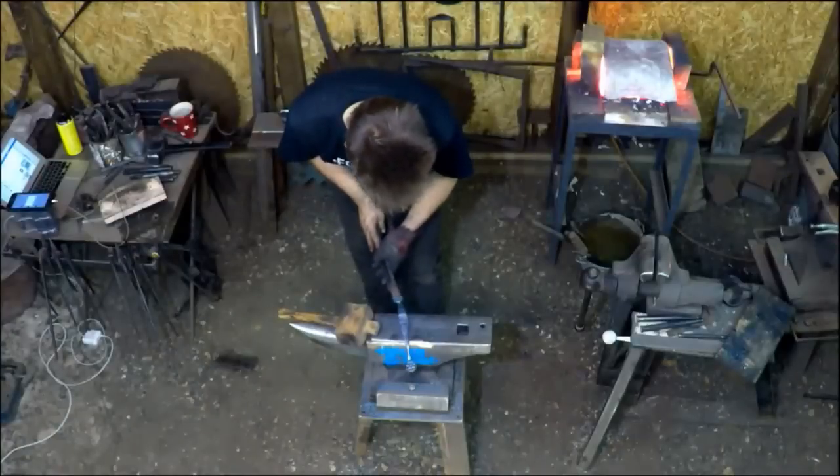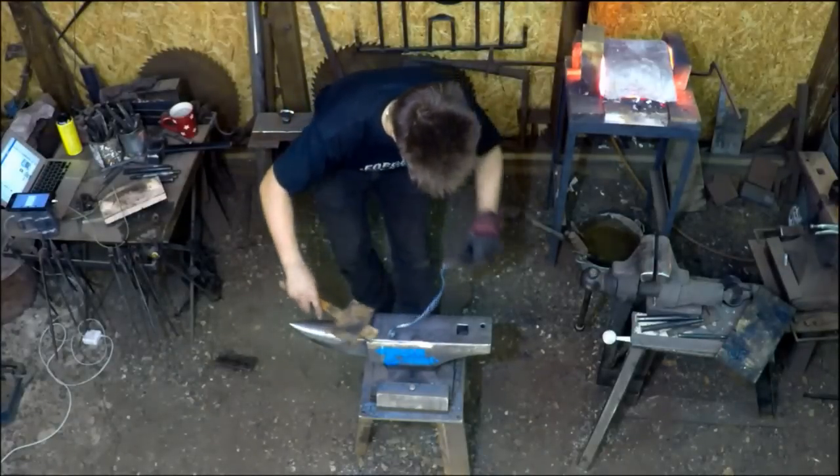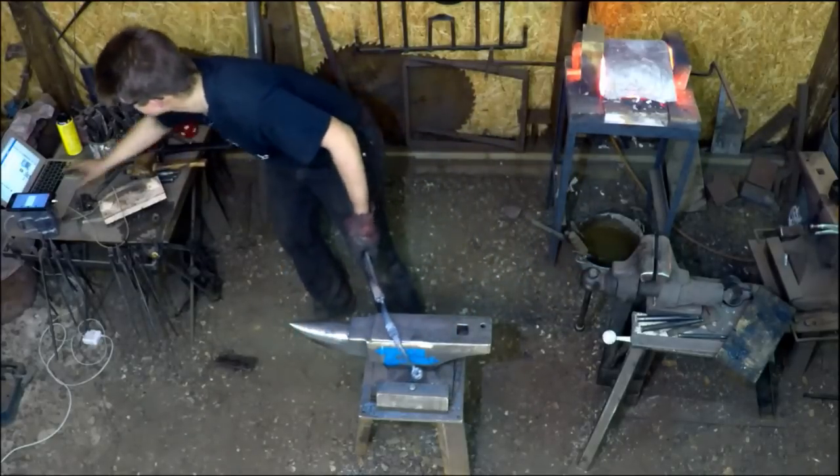Okay, how are we looking? Yeah. Little tweak. Okay, and let's go ahead and wire brush this.